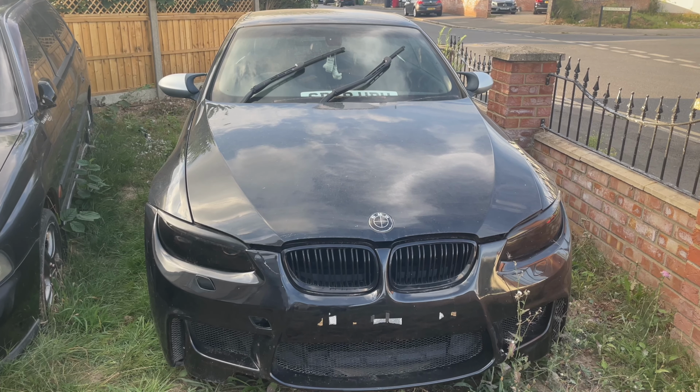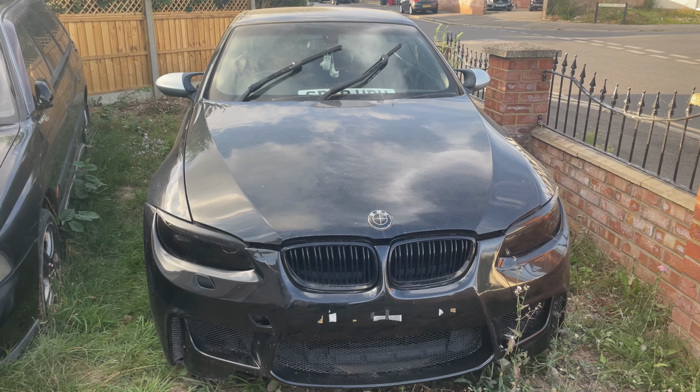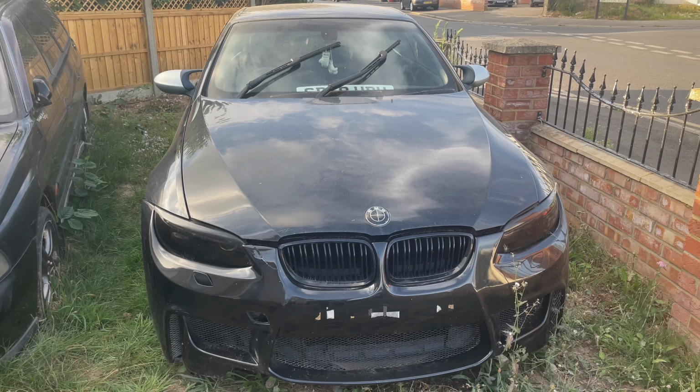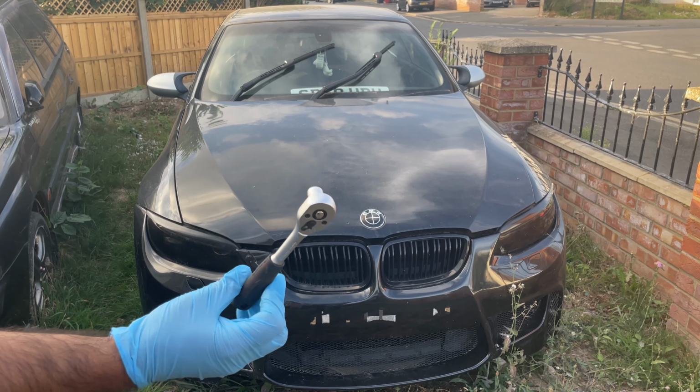And if not, at least with this video we can learn, and you guys can learn. It might not be this, it could be the main Vanos unit. It's very cost effective, only about a £5 job. You need a 10mm socket set with a wrench, and you need either a carb cleaner or a brake cleaner.